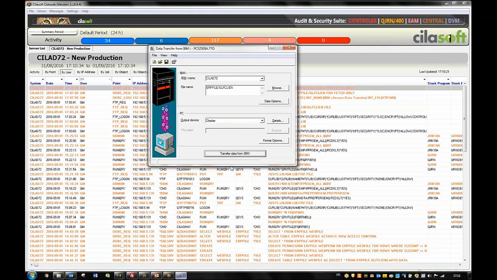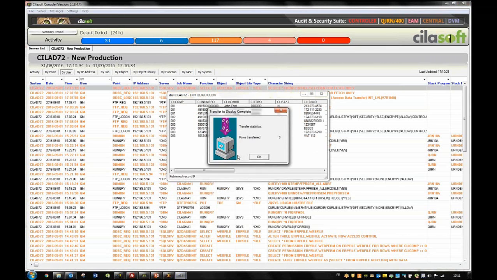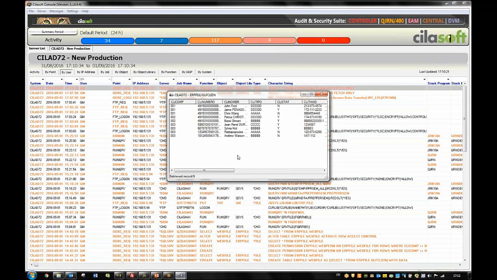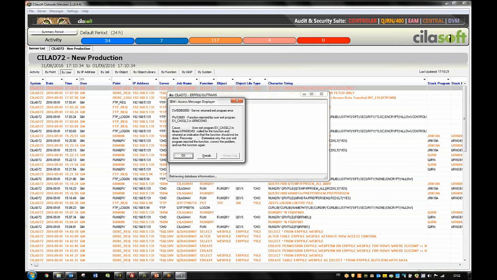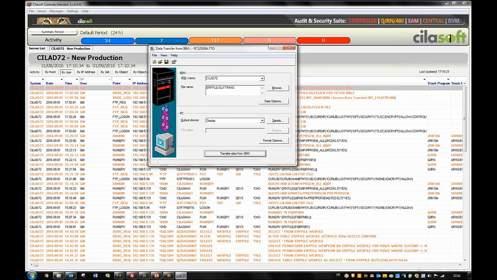So let's go back, try again. Wonderful. So it works. If I now try another file, for example, the transaction file, it is blocked simply because I have generated an entry in my rule that is specific to the file that I was downloading.